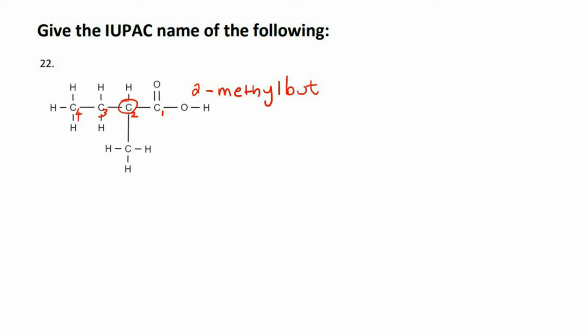Carboxylic acids, how do we end the name? Well, think about the most common one, like vinegar. Ethanoic acid. So that is how the name ends. You just say anoic acid. You don't have to say which carbon the functional group is on, because on carboxylic acids it is always on carbon number 1. And so this would be the name, 2-methylbutanoic acid.